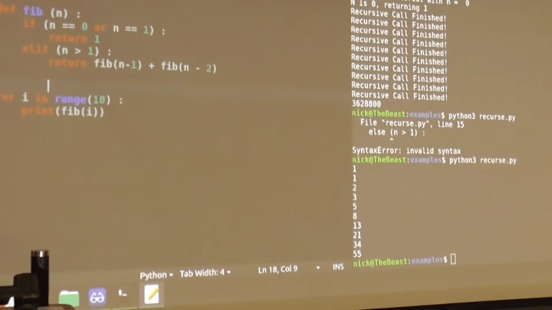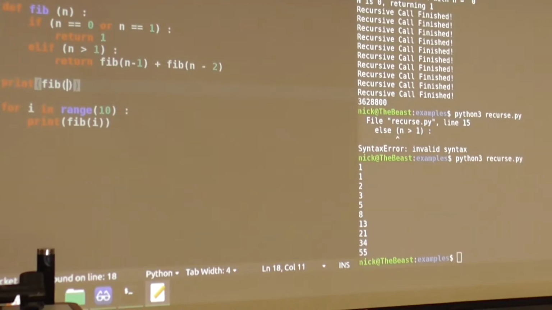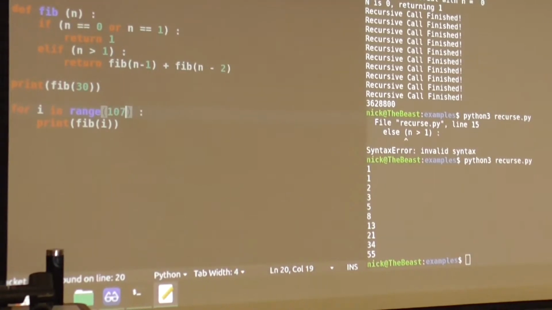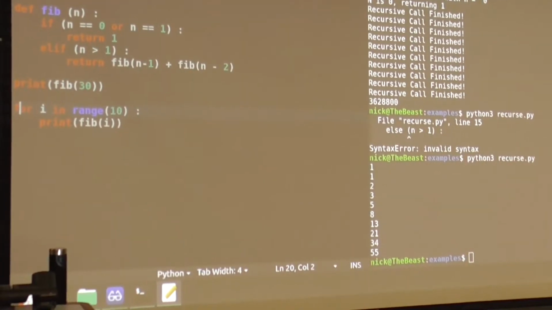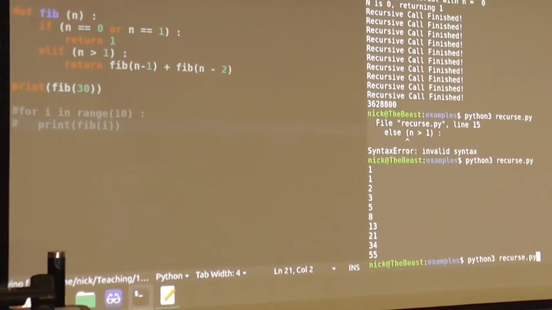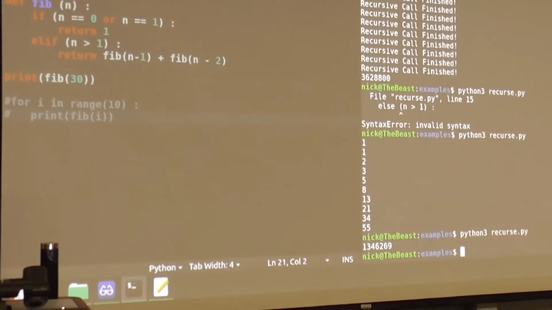Let's print fib of 30 and comment out this stuff. Did you notice the delay?